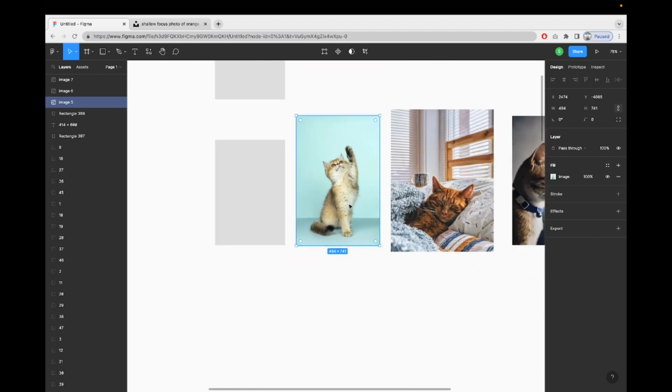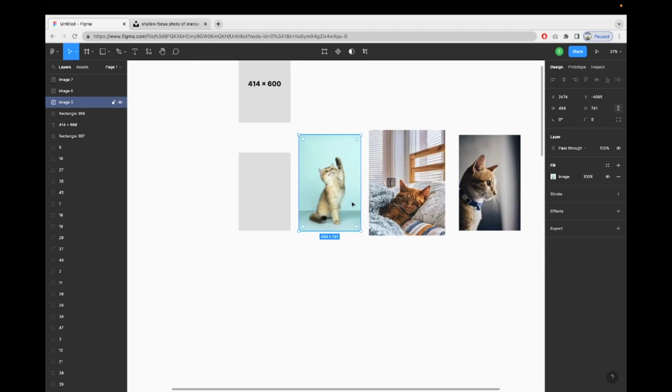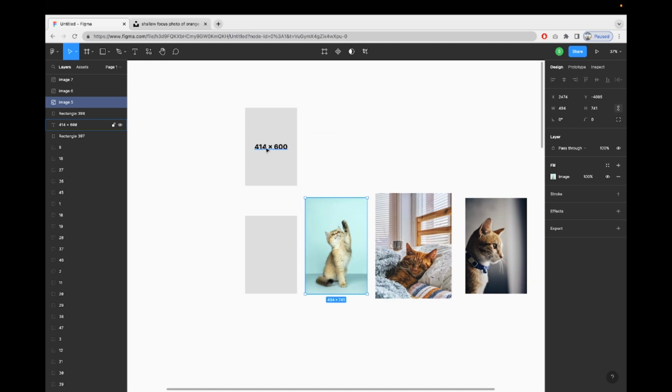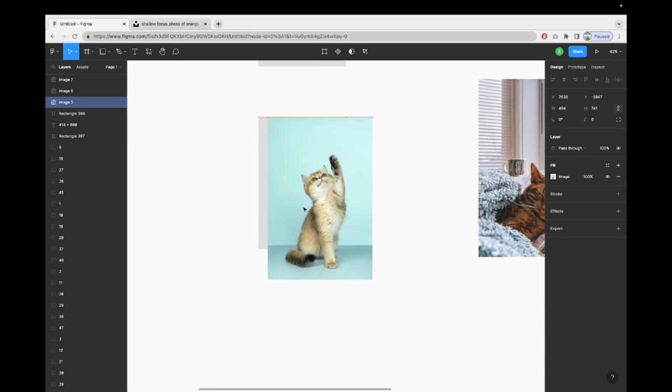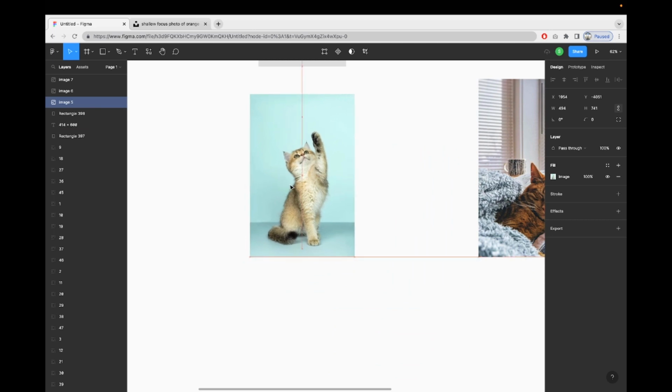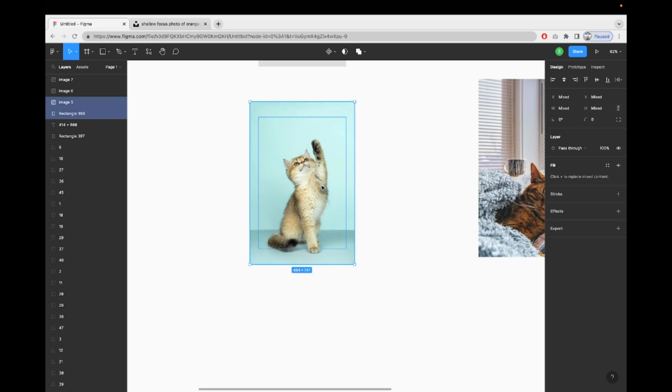Now I want to make sure that the dimension of these 3 images is exactly 1414 into 600. So what I'm going to do is just pick the image here. Make sure that our rectangle canvas and this image are centered.